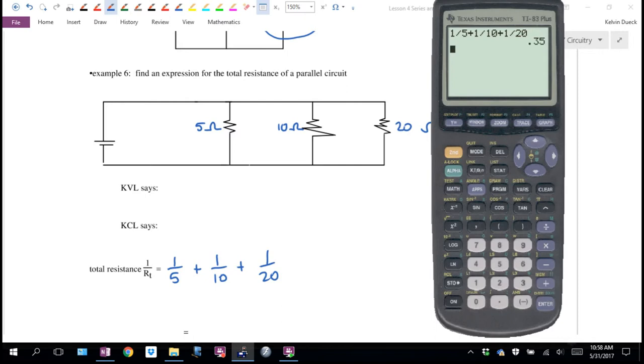This is not the answer. This is the reciprocal of the answer. However, all of you have a little x to the negative 1, or you have a 1 over x button. If you now hit that button for your answer, that'll give you the reciprocal and the equivalent resistance. Find it. And if you can't find it, now is your chance to raise your hand, and I'll show you where it is, because you all got one. And that's really one of the reasons you have that reciprocal button, is for parallel circuits and parallel resistors. Everybody find it?